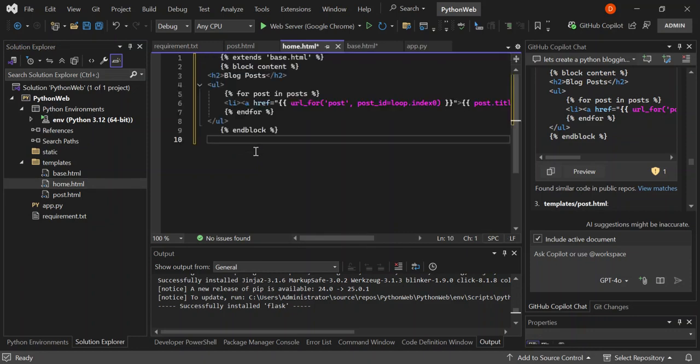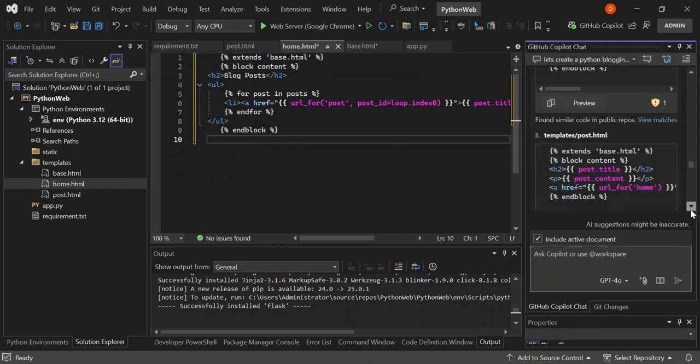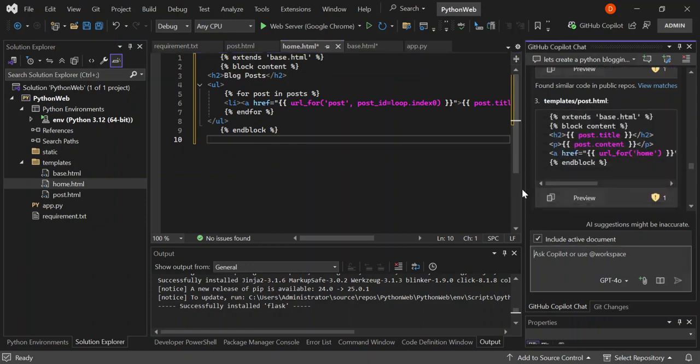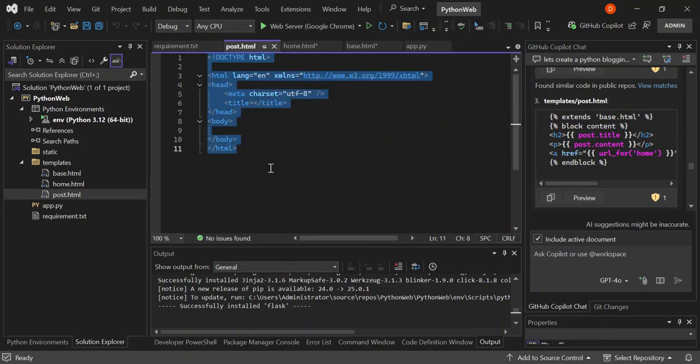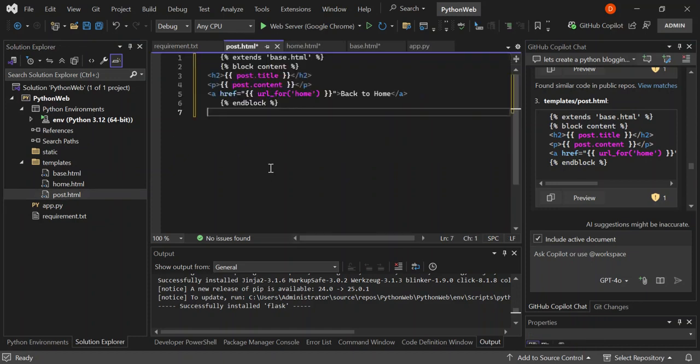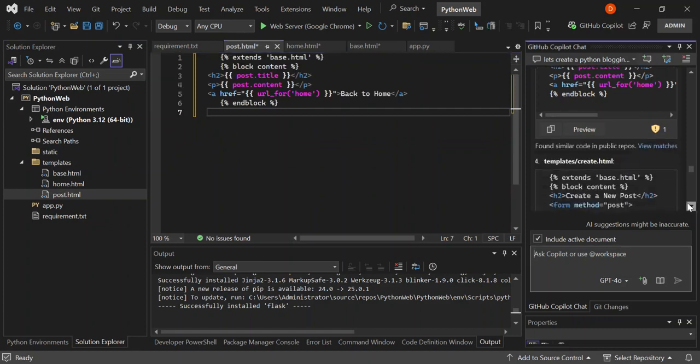Okay. Let's move on to the post.html. Let's copy it and go to the post.html. Let's remove this bit and then add it. As you can see, it's pretty straightforward. But you've got to make sure that you follow the whole thing.